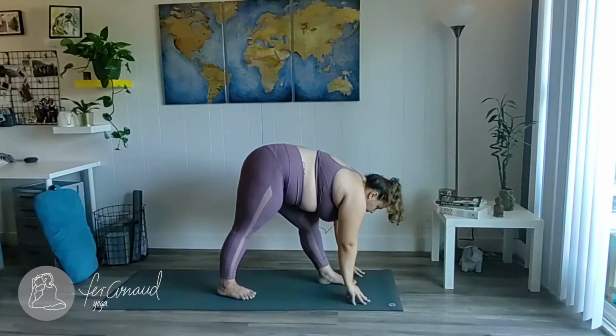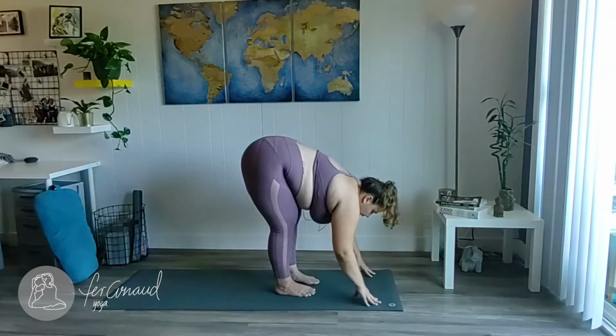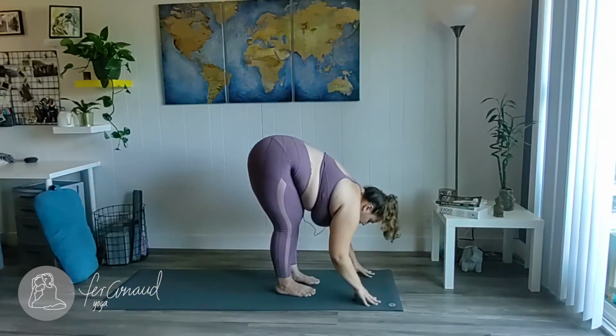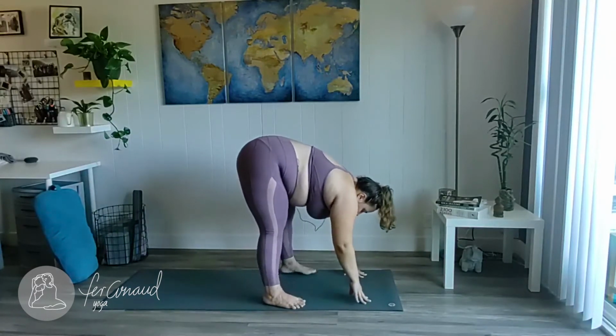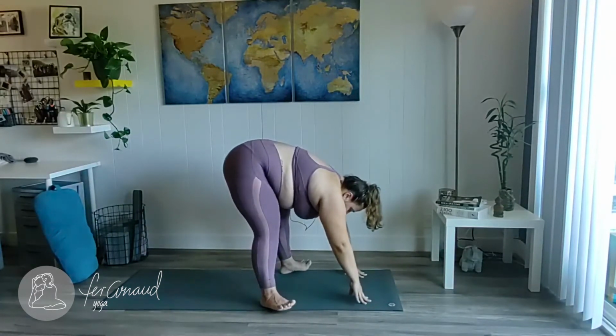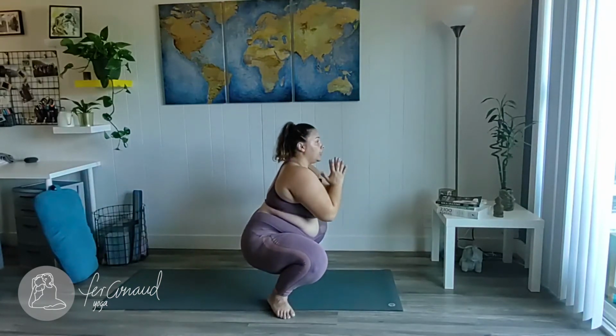Inhale here. Exhale, stepping the right leg to the front. Finding your Uttanasana. Opening your feet as wide as the mat. Taking your toes slightly to the outside and sitting back in Malasana, hands to the chest. We are here in Malasana.